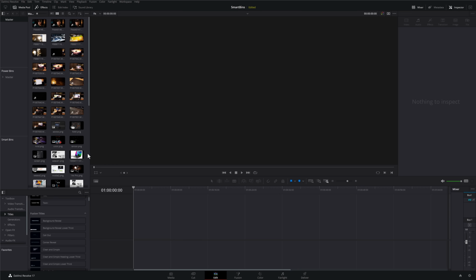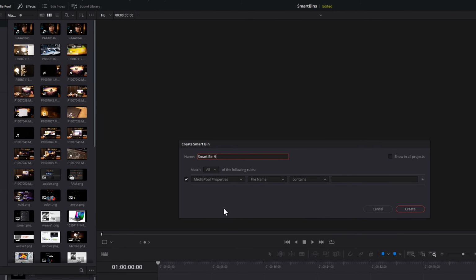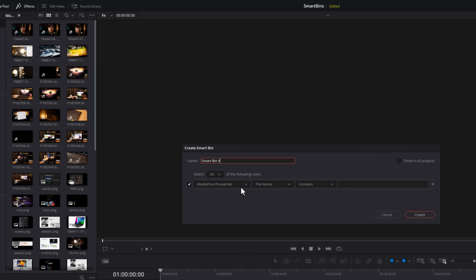So let's crack open the Smart Bins and I'll show you how to do it. So if we just come on down to this empty space here, right click, and we've got an option to add a Smart Bin. And then this window will appear. Now, at the top you've got name, so you want to give this a name. So I'm going to start off with something simple and I'm just going to go with images. I want all of my images into one simple folder. So I've gone with images.